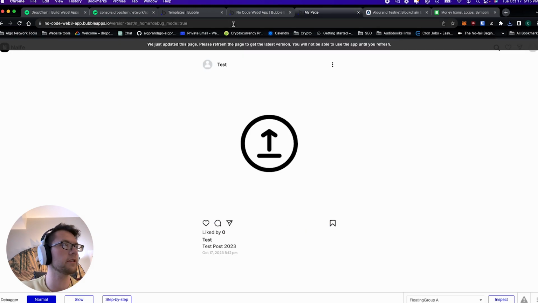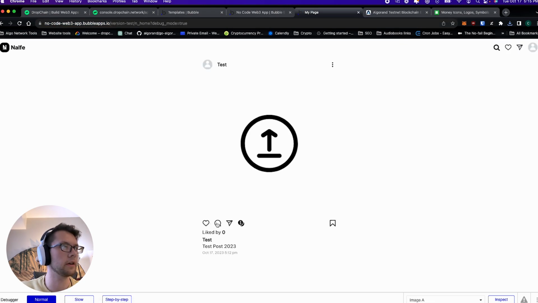Now, if we go back to this home page, you're gonna have a button here. You're gonna have a bunch of these things, but you can't do anything with it. It just doesn't do anything. So now we're gonna first integrate the DropChain plugin, and we're gonna do that in seconds. Then we're gonna create a workflow to make sure that when you click this image, something happens, and this something is gonna be powered by DropChain.